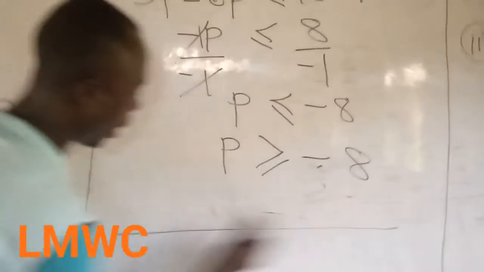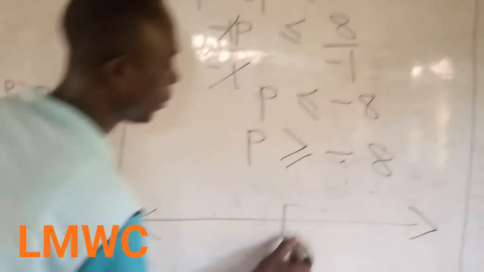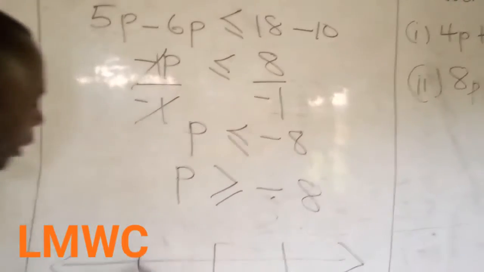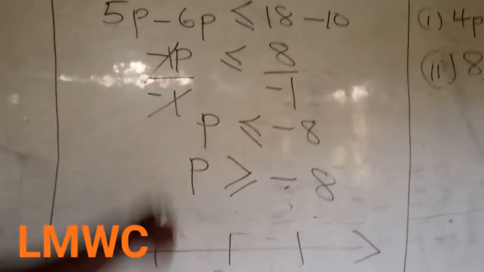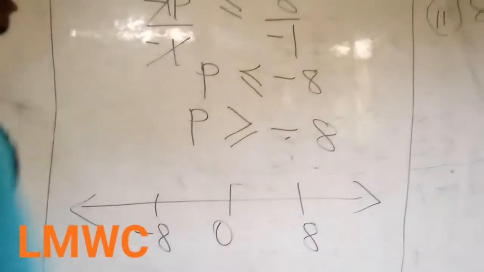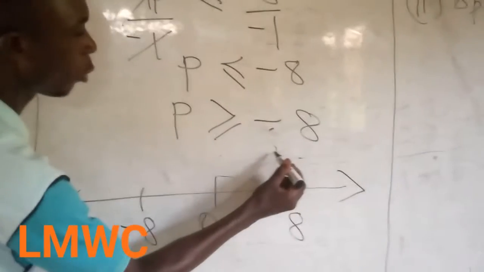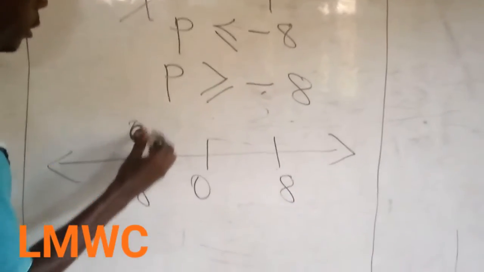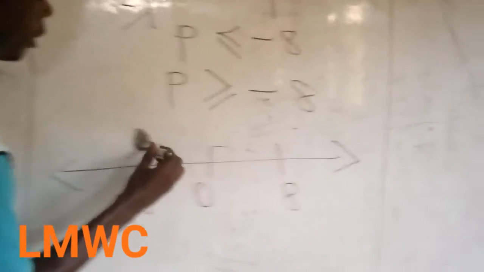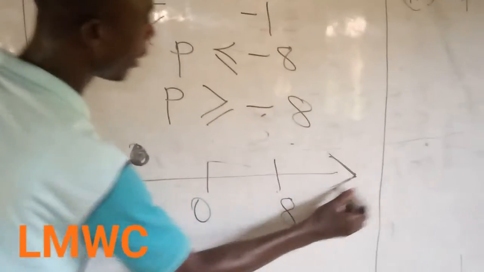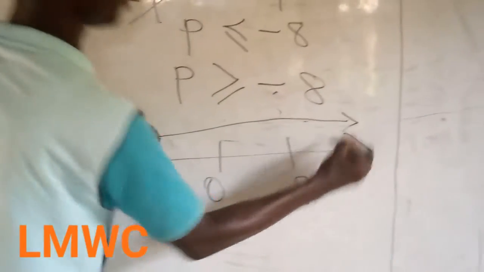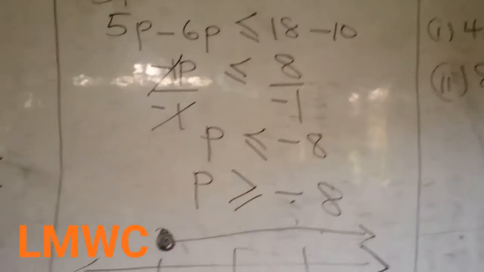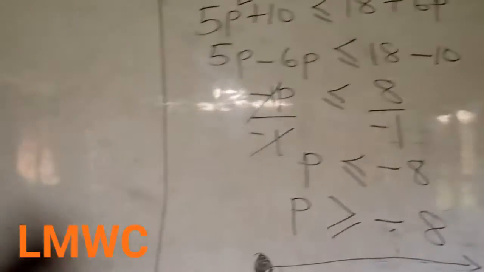Let's represent our answer on a number line. So 0, you make this one positive and this one negative. There is no need to list 1, 2, 3, 4, 5. It's a waste of time. So they are talking of negative 8. You shade it because it's greater than or equal to. This is our greater than symbol. It moves to this direction. That's our second example. Let's take the final example under this session.